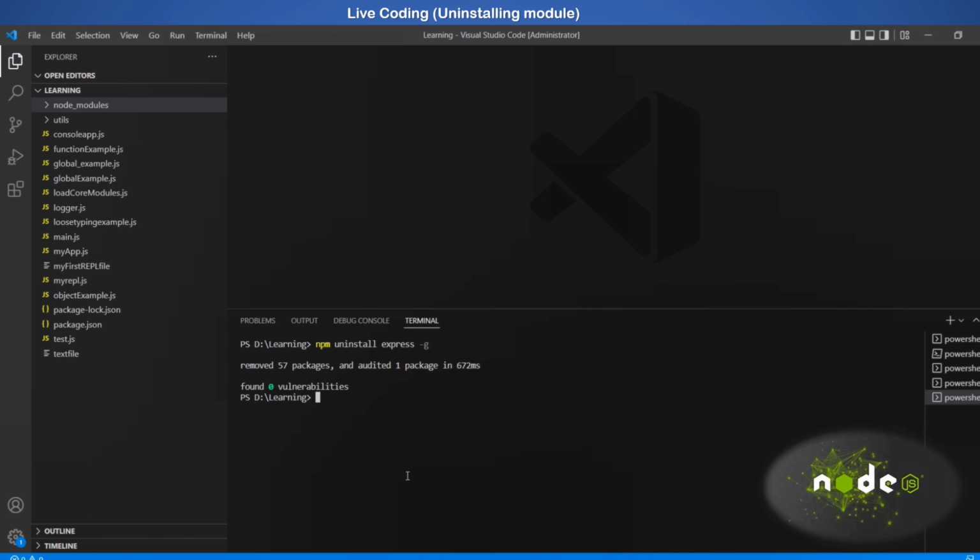So this has uninstalled Express from the global modules, and if I run npm ls, there won't be anything, it's empty. This is how uninstallation works for local and global modules.